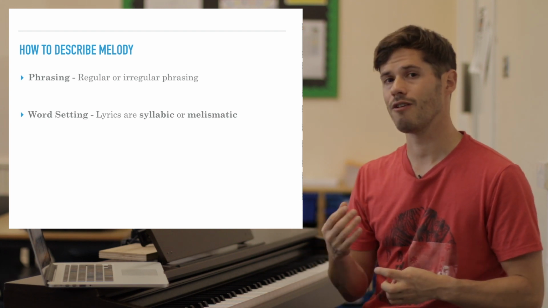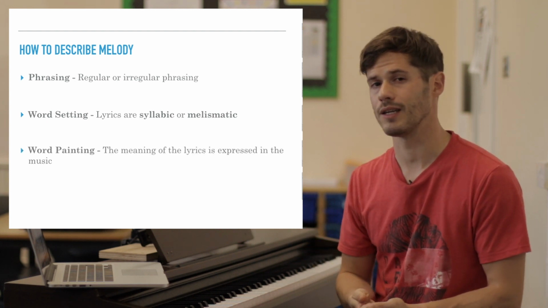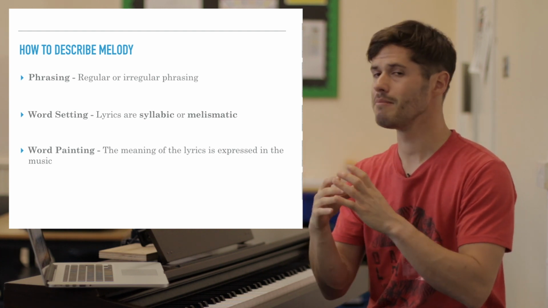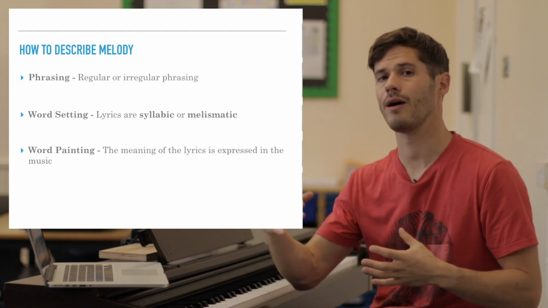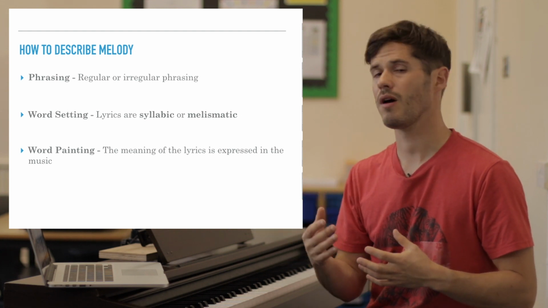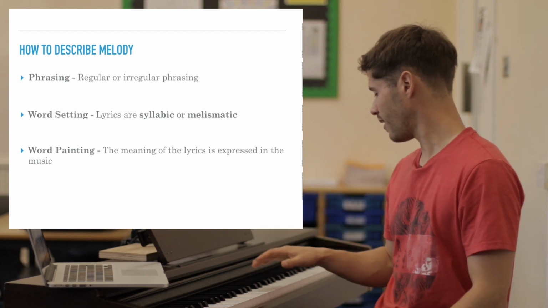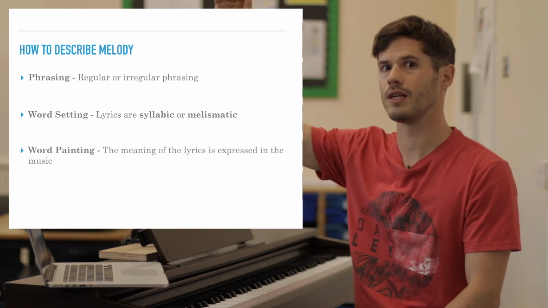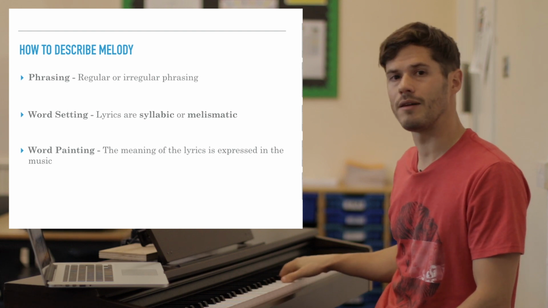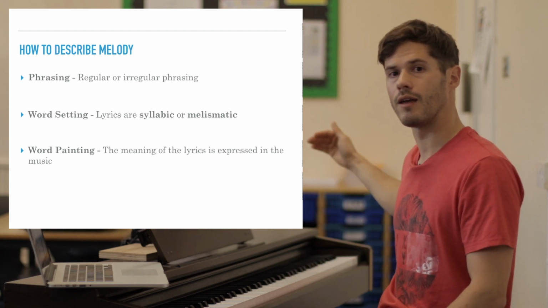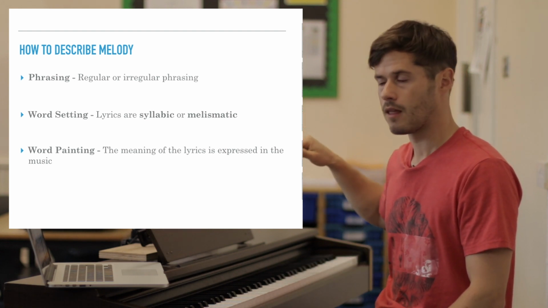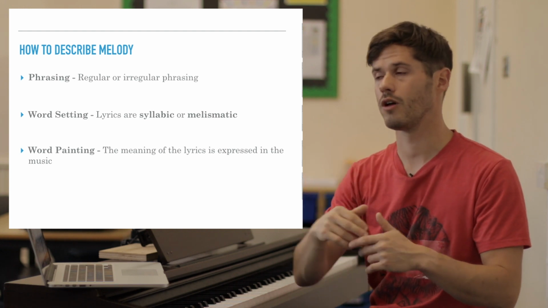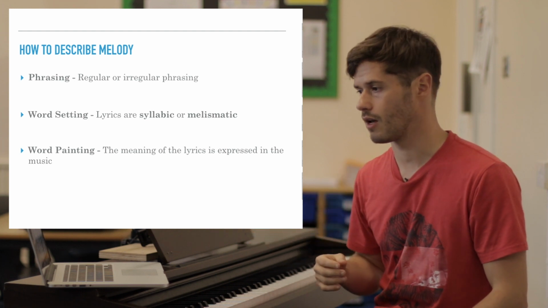The next, if there are lyrics, is there any word painting? Now, word painting is where the lyrics, the meaning of the words, will come out in the melody itself. So you might have a lyric like, we're shooting into the sky, and the melody might go right up high in the high range of the singing. Okay, so something like that, where the meaning of the words is heard in the music itself.